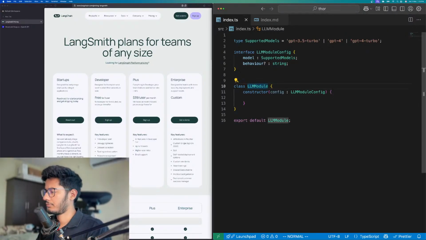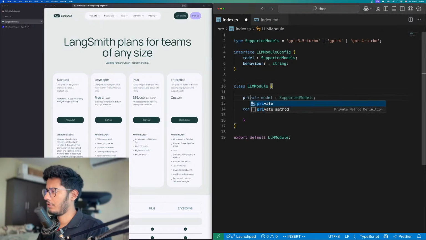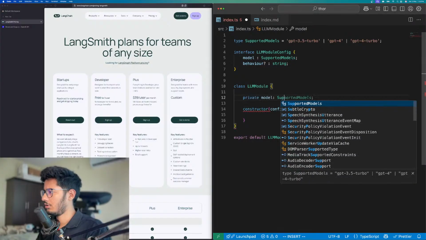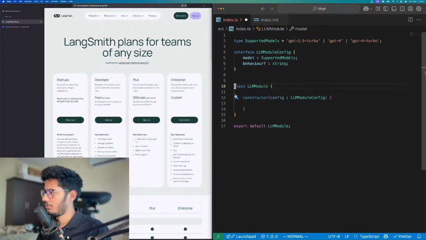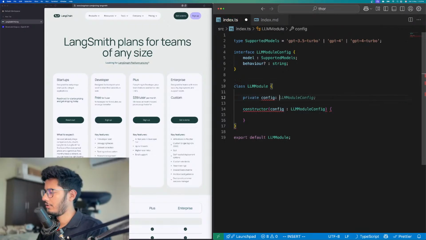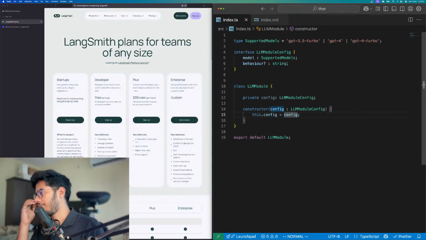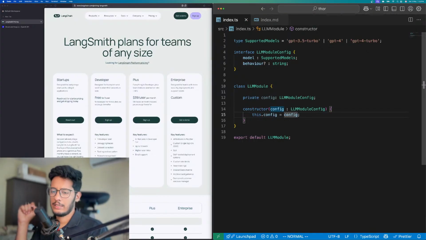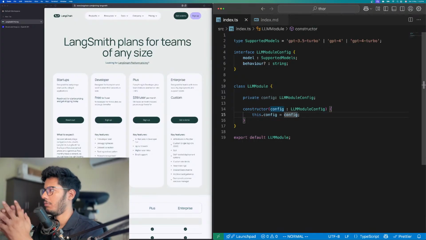So now let's have private config, and then we can say this.config is equal to config, right? So we have the configuration. Next, what do we want from our LLM module?